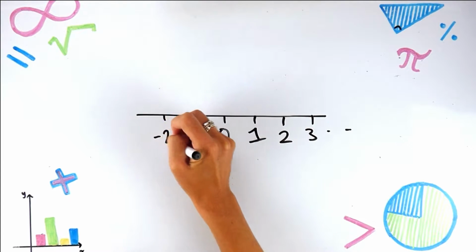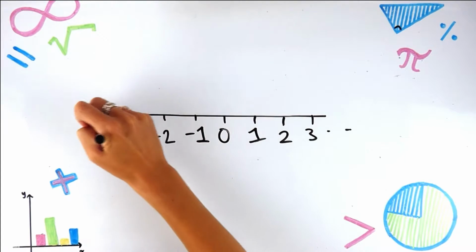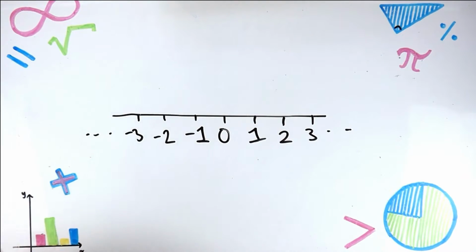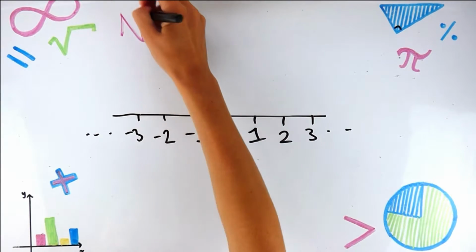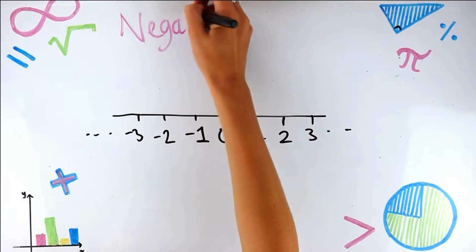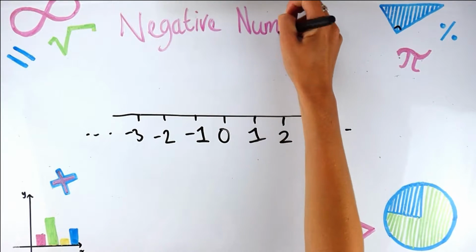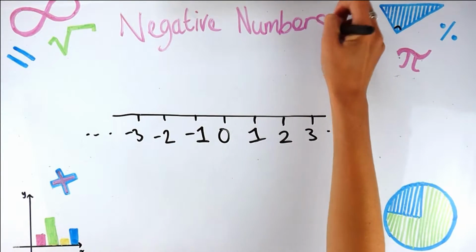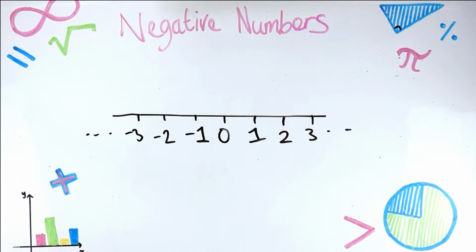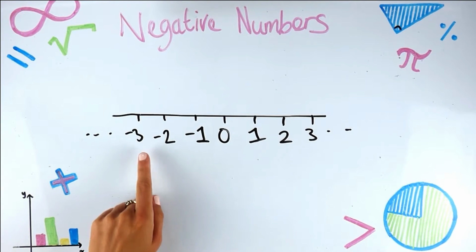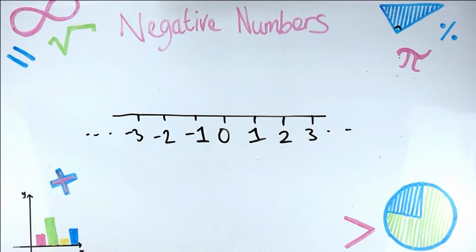Negative numbers. So on our number line, it's all of these people. Numbers aren't people. Maybe they could be. Maybe we could give them all little personalities. Anyway, if they did have personalities, these ones would be quite sad because they're negative. But I'm not in a mood to be negative.